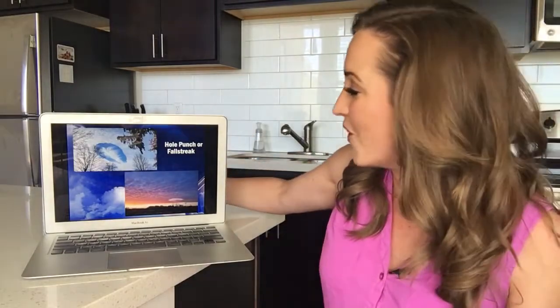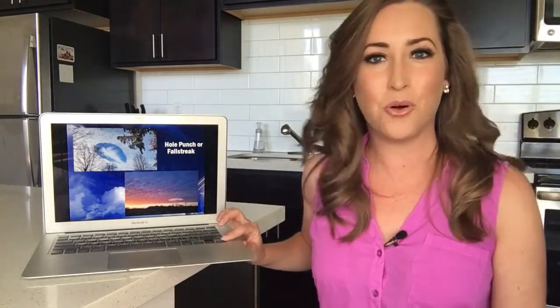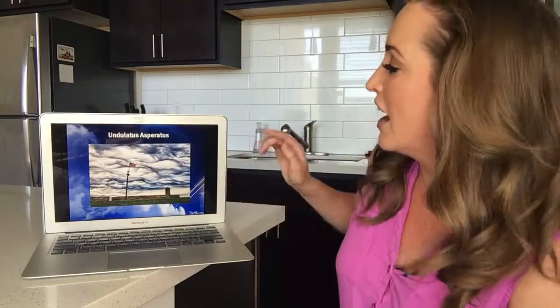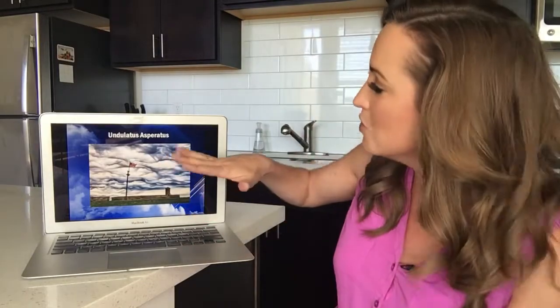Then there's the hole punch or the fall streak cloud. This one is actually not made by anything in the atmosphere — it's made by humans. It's made when an airplane travels up through some clouds and pops a hole in it. Those big jet engines change the way that those ice crystals or water droplets are made up, and it ends up looking like there's a big old hole up in the sky. These are awesome, and this is what I love about being a scientist — they're called Undulatus Asperatus. These are new within the last 10 or 15 years. We didn't know about them before; they were just too rare and we didn't have a name for them. One of the fun things about being a scientist is that we don't know everything there is to know about the weather — we're going to be learning about the weather for everyone's lives, because the weather is always going to be changing. These are similar in the way they're made to mammatus clouds, but you have a little bit more wind that kind of smooths them out right at that cloud level.